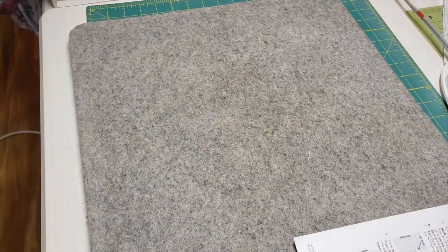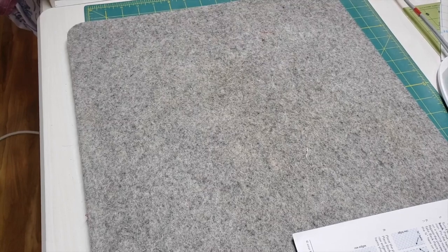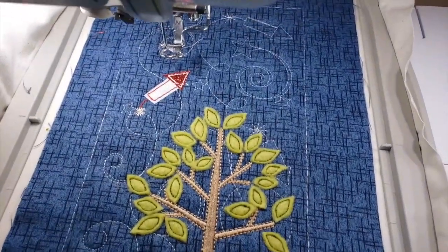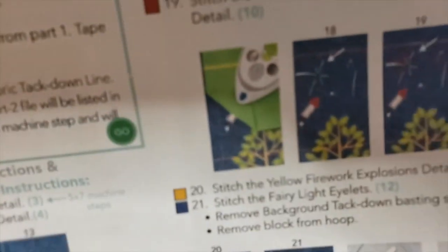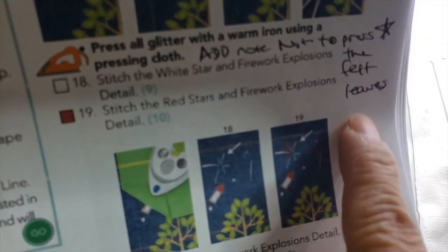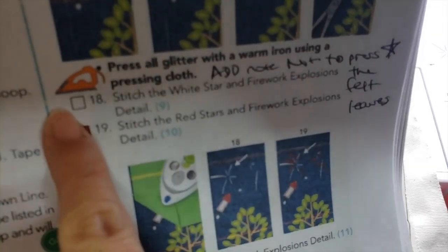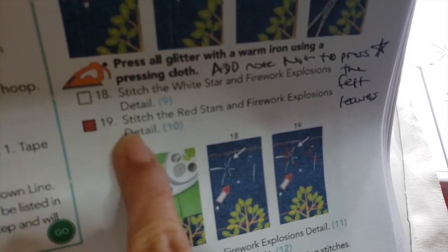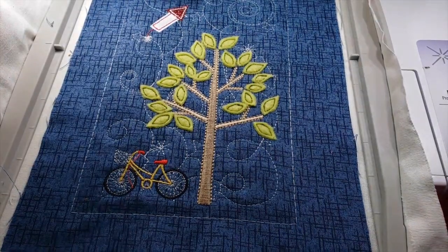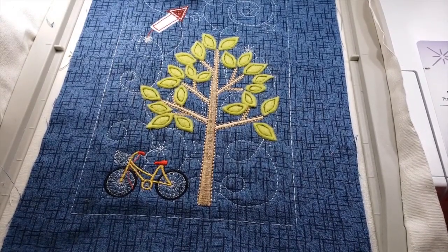So we are done with that. I'm going to slide this back on to my machine. Let's come on back over here. Pretty slick, huh? And now that we press that, here's my note: don't press the felt leaves. We're going to stitch the white stars and firework explosions and then the red. Again, I'm going to put silver in for white and red metallic. I'm doing my metallic threads for both step 18 and 19. So first it wants white, so I'm going to put in silver.